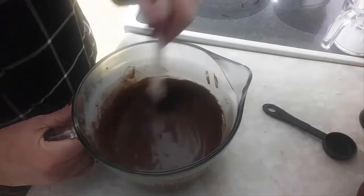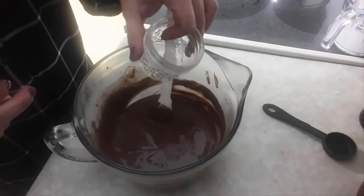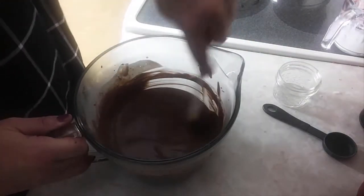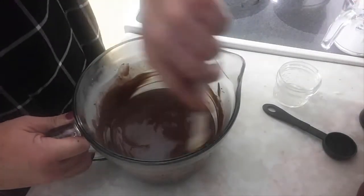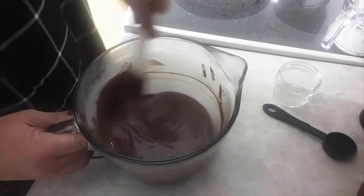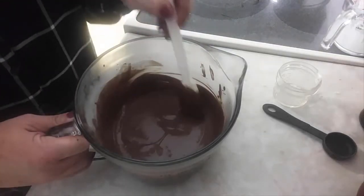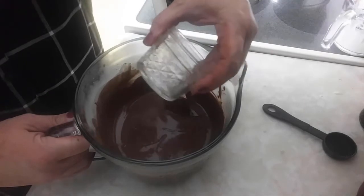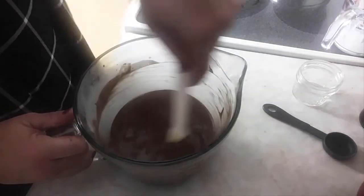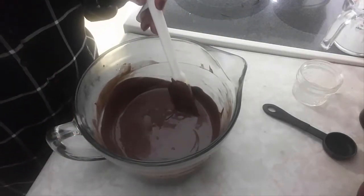So, there is my chocolate. Now I am going to pour it into my little glass jars. I have these little glass jars that I bought at Walmart and they have a lid with them. I really like them because when you put the lid on while they are still hot, they seal and they will last longer — not that they last a long time in my fridge anyway, because we pretty much eat them within a couple of days. There are three of us here that are on keto and this makes six servings — six or seven of these depending on how full you make them. You could also use a ramekin and cover it with plastic wrap as soon as you are done, even when it is hot. Put it directly into the fridge.